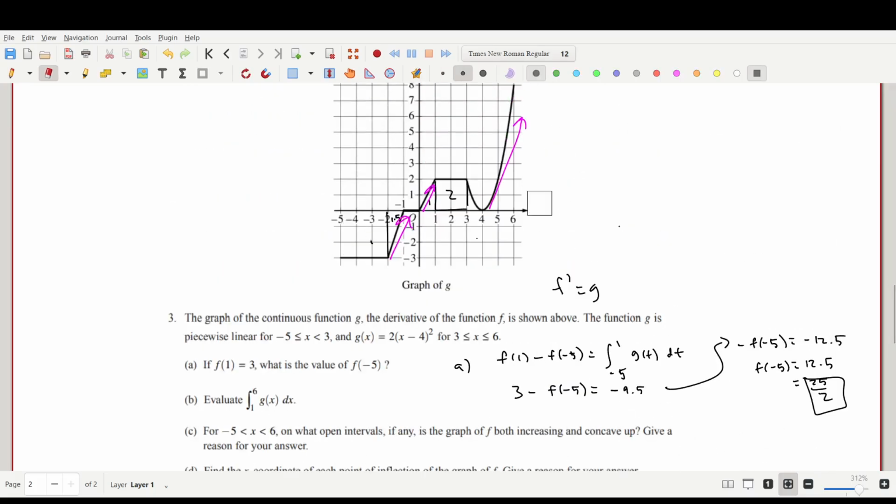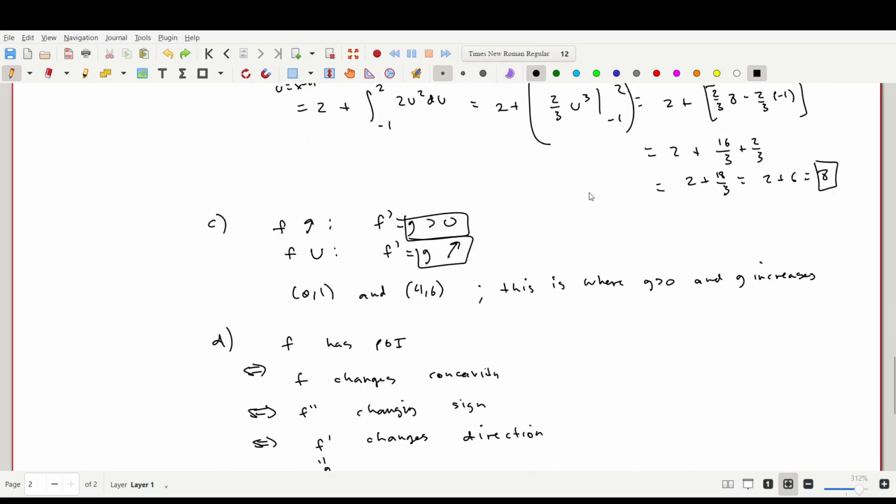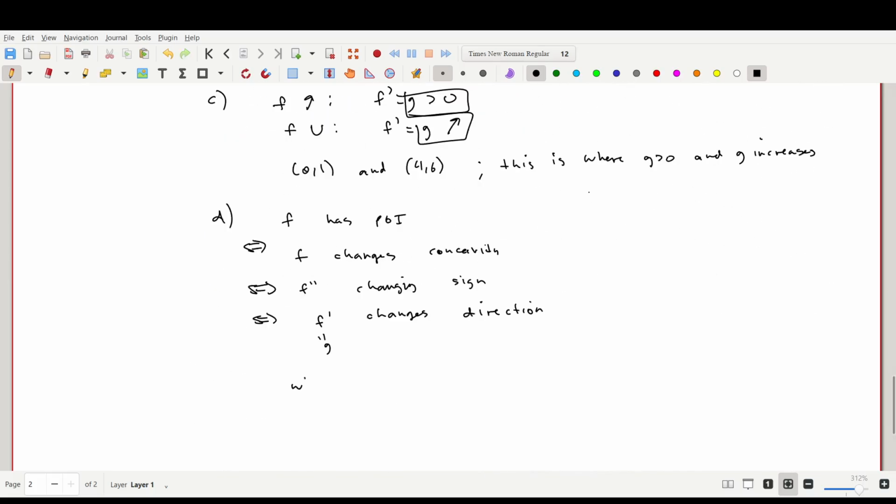This is kind of confusing. Let me erase this stuff. Well, definitely at 4, right? Because they're going decreasing to increasing. And that's it, right? I mean, you kind of want to say it's somewhere in the middle from 1 to 3, but no, it's flat there, which doesn't count. So just 4, which occurs only at x equals 4. And this actually would be good enough justification, I think.